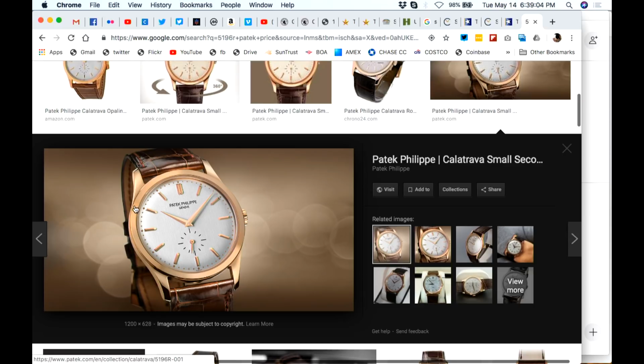It looks like it's got nice lugs. Yeah, that's a nice piece. But I would get it in regular gold. I wouldn't get rose gold. Heck no, I wouldn't get rose gold. Not on a bet would I get rose gold. Okay, that's it.